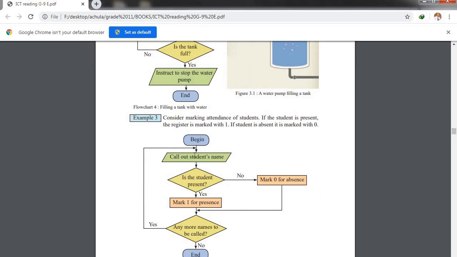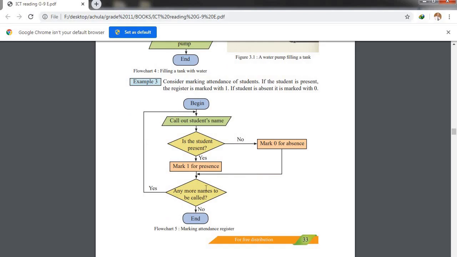Calling out the students. When your teacher calls you, you say you are present or you are absent. So when a student is called, is the student present? If yes, it marks present, or else absent.